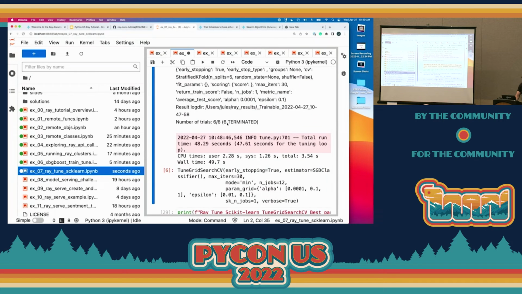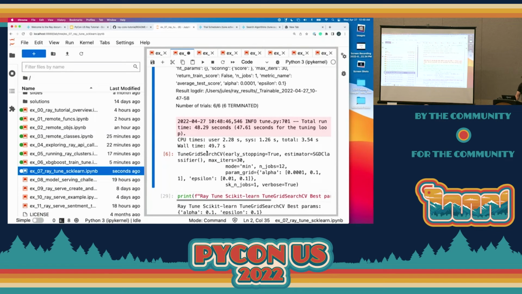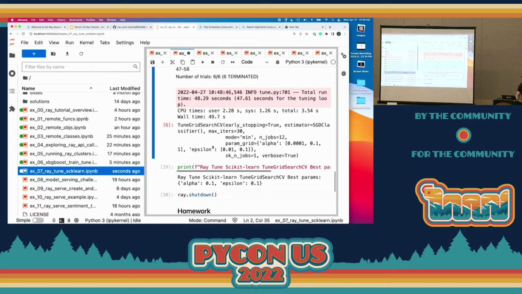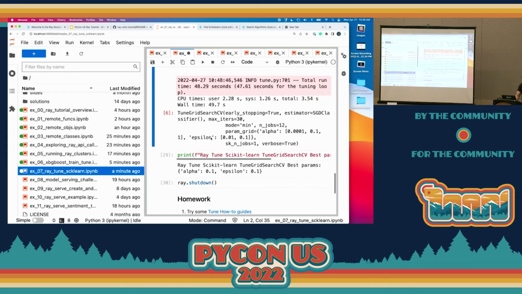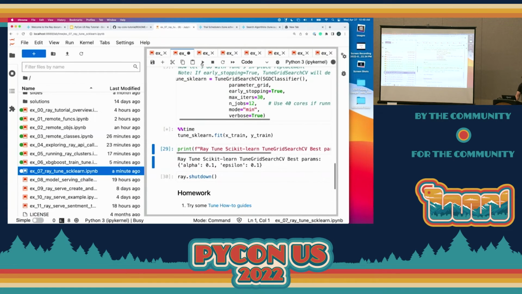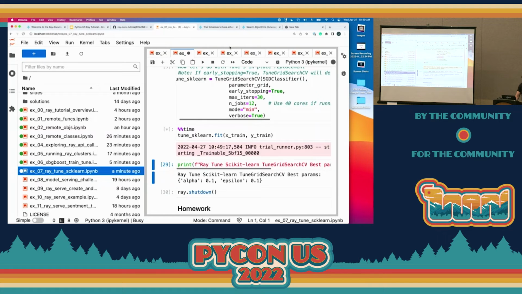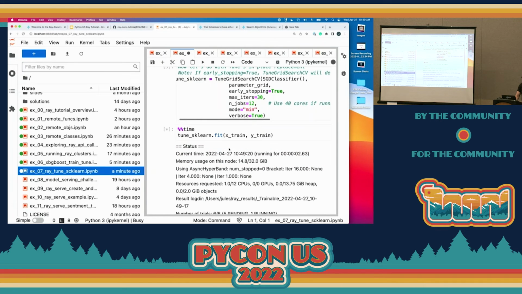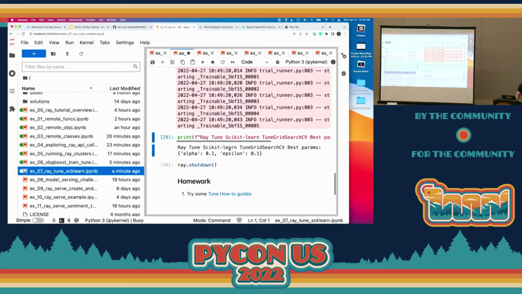Okay, so all 6 were terminated. It took about 49 seconds to finish. 250,000 entries to do the training. We did it across 12 of our cores. This is the best tuning parameter that I got. Oh, why did I run it again? Silly me.